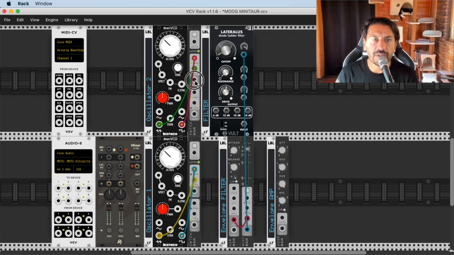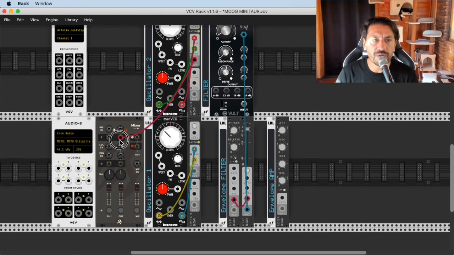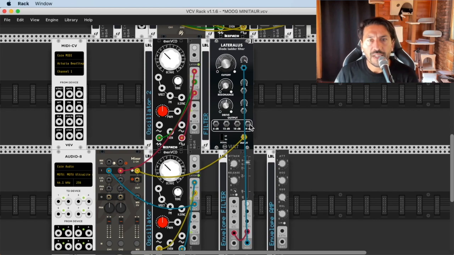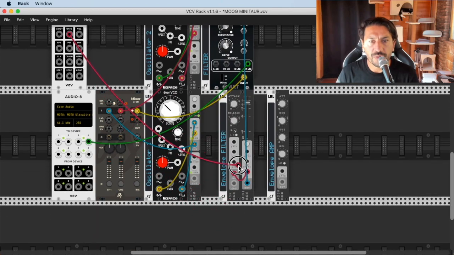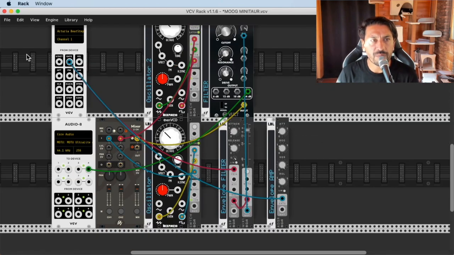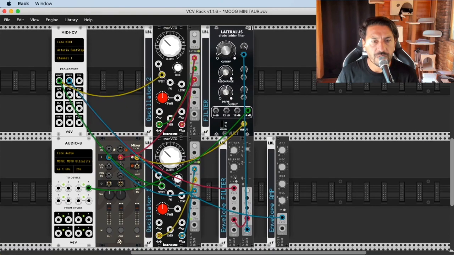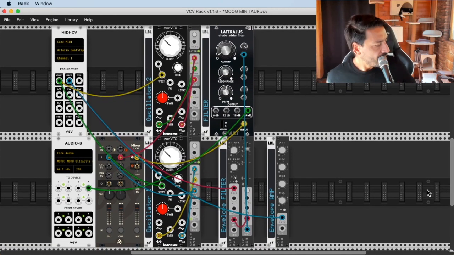Down here, and then okay, so then I'm gonna send the oscillator 2 into the input 2, the oscillator 1 into the input 1, and then the master I'm gonna send it to my input, and then from the 24 I will send it to, just to see if I have some sound. I will send the gate to both envelopes like that, sorry, and then pitch to both oscillators. Yeah, and then I'm just gonna write a sequence right here.